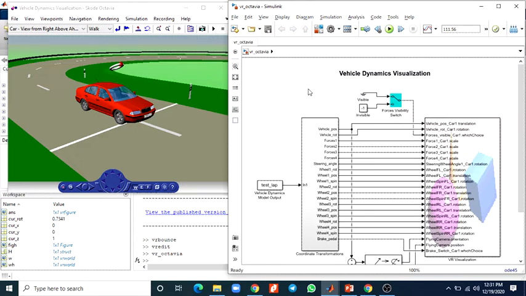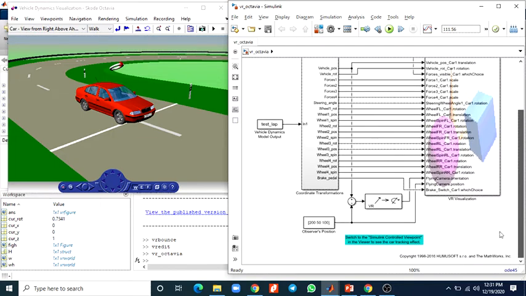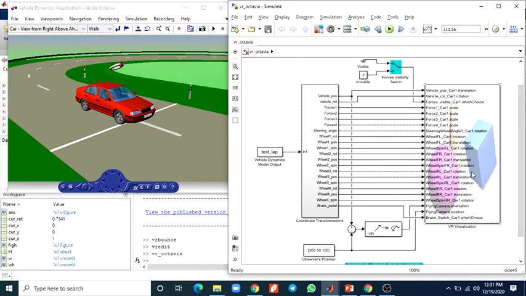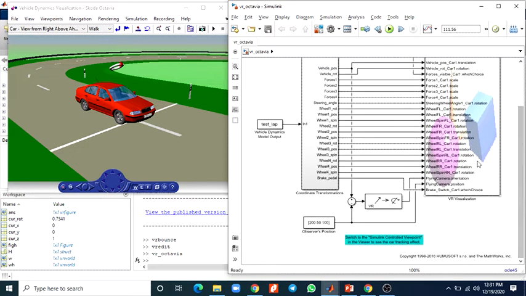Anyway, these are the combined performance of the virtual editor versus your MATLAB Simulink. It is an example already available in MATLAB. This is a vehicle dynamics visualization. Here only two blocks are used: VR visualization blocks like the VR sync and VR source block. Here, this is a virtual scene created by using this 3D virtual editor block. Here you can import an already pre-designed one. Just call the file.